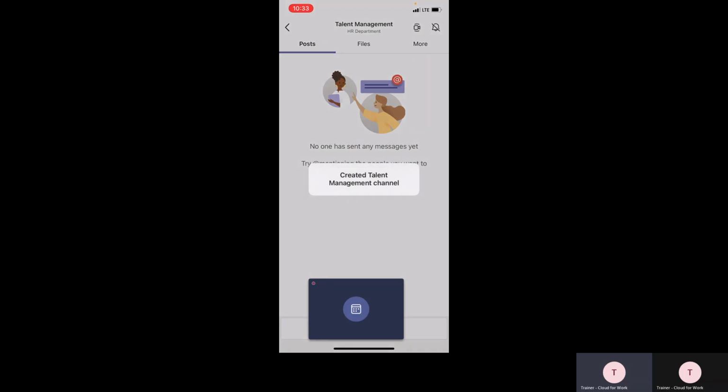So for example, let's assume that we are 10 in a specific team, so that only 2 from those 10 can attend a specific channel. And this is very useful, especially for classified information. So as you can see, we have created a new channel called Talent Management.